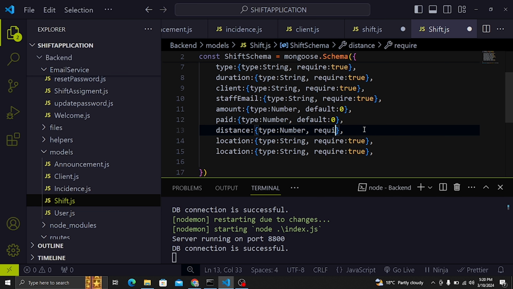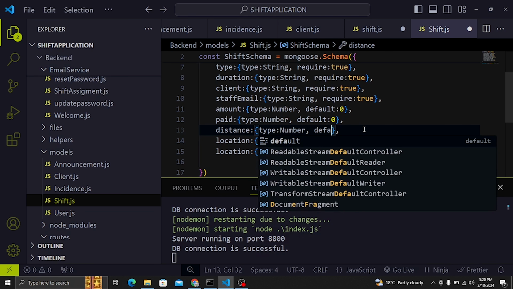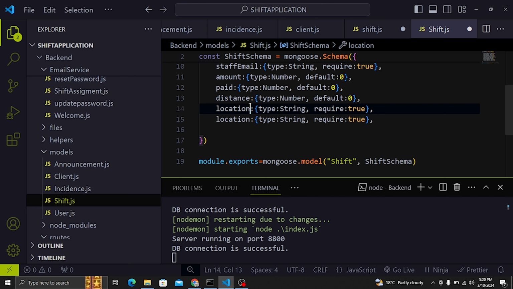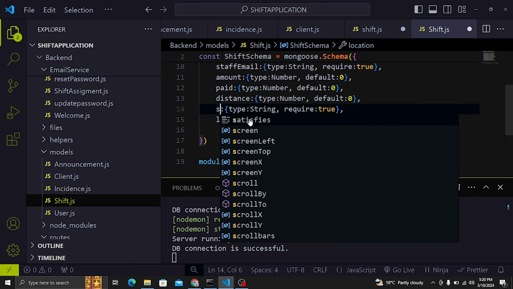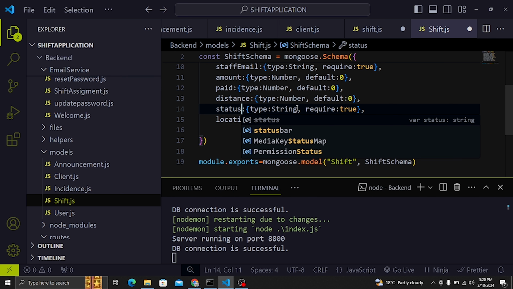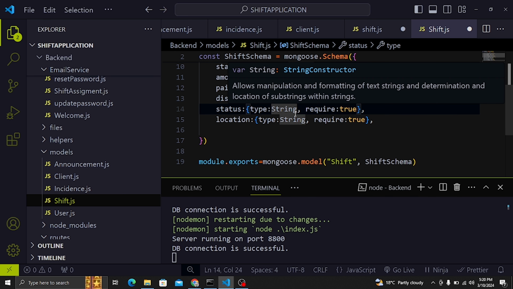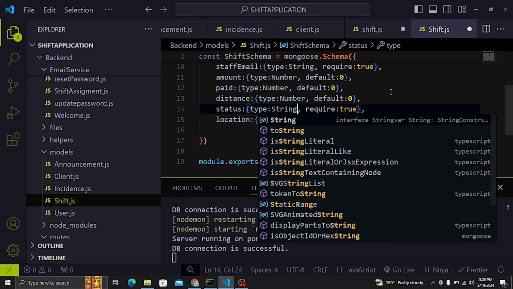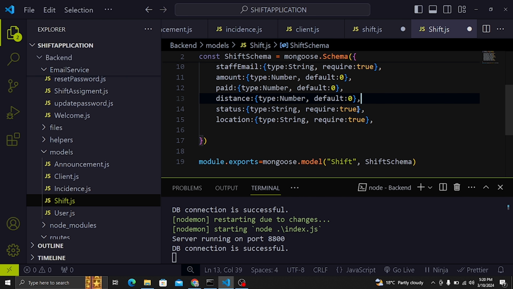And also I need to add here after distance we can have status. So status here I'm going to add. This also should be a string, but it will have a default of pending. So here I'm going to say default.